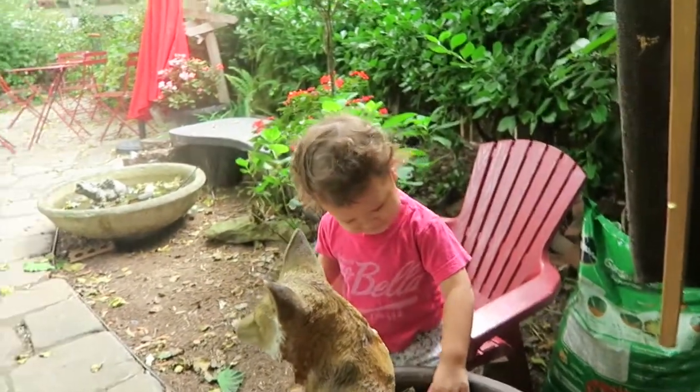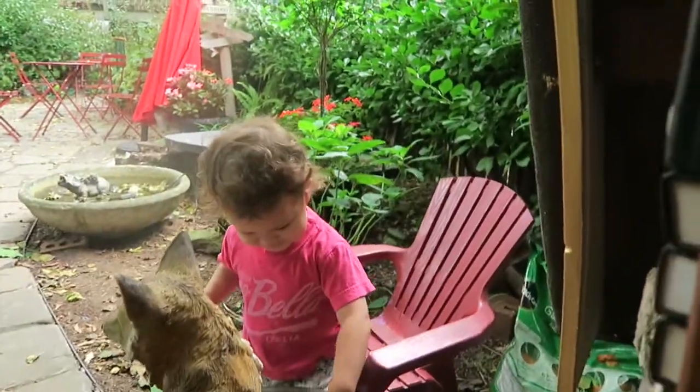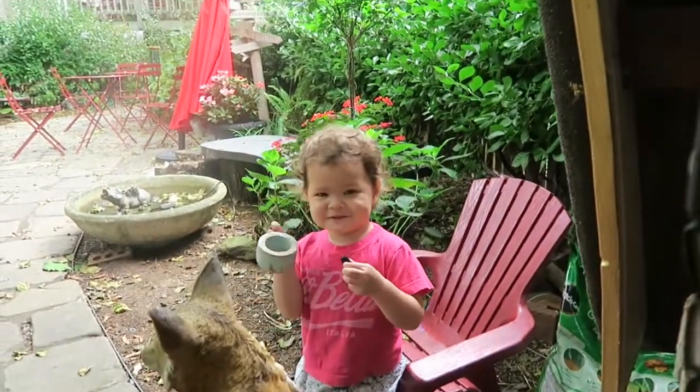Cam and I are at our new favorite bookstore, Old Fox Books. That's a fox, yeah. So it's super cute. We're in the little treehouse that they have. It's shaped like a book. And Cam's making her coffee. Are you making coffee? Okay. Say cheers. Cheers. And I just got a coffee.